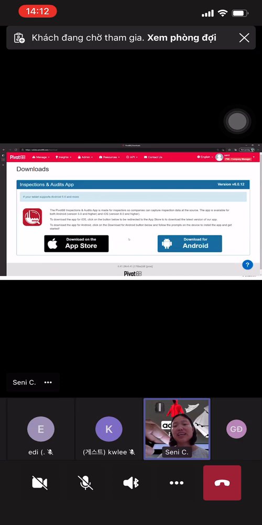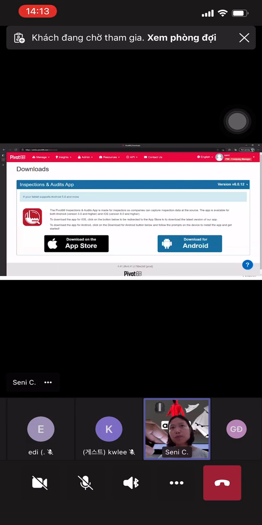Here's also another piece of information we'd like to identify: the version number. Based on different devices and different operating systems, we all know that our device or our computer from time to time will upgrade with different kinds of security fixes or bug fixes, or to increase the security level. In order to make sure the application runs smoothly on the latest OS, either on Android or Apple, our version will also upgrade based on that. So you will always be able to verify if you're on the latest version or not.